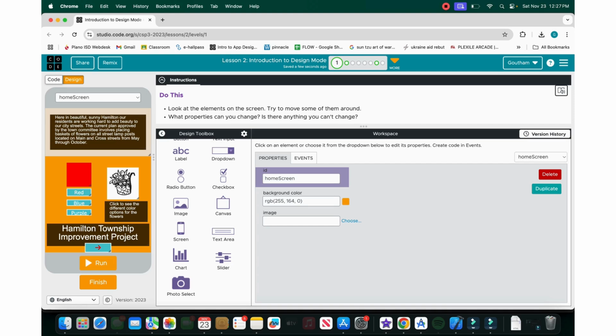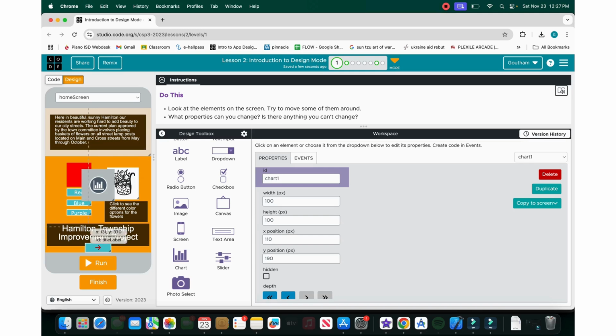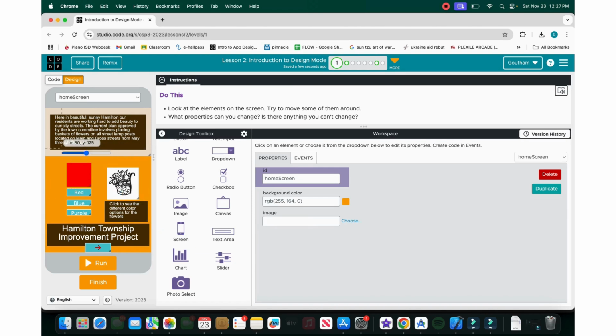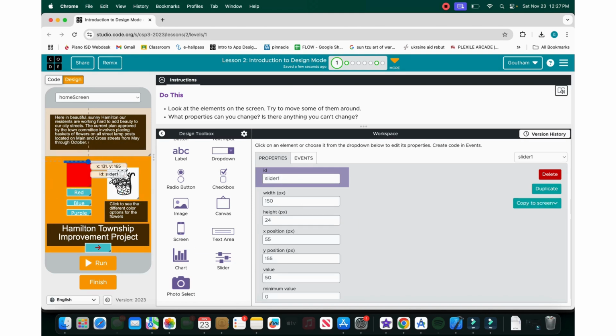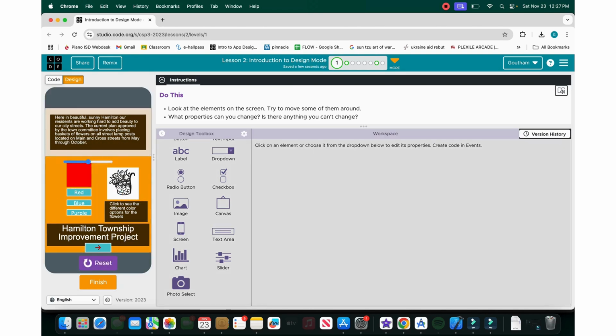Then we're almost done. We have the text area, which we already covered. Then we have the chart, which is usually used for data, which we will be seeing in future lessons. So for now, we don't worry about that. Sliders. So basically, on a scale of 1 to 10, how is your day going? Let's click run. You can use these as sliders. You can add number values, of course, and sliders have lots of functionality.